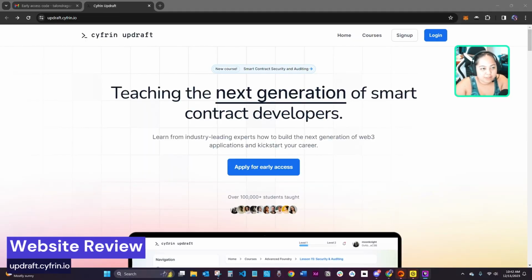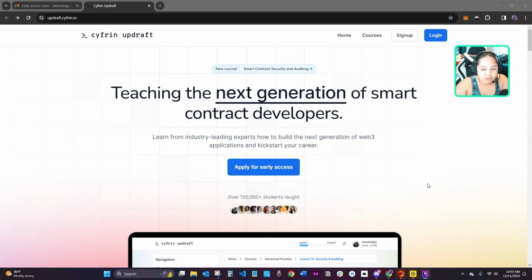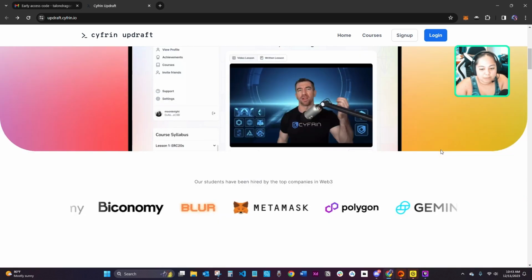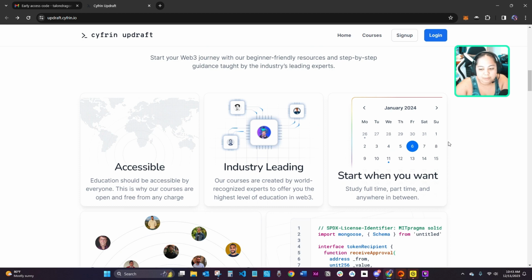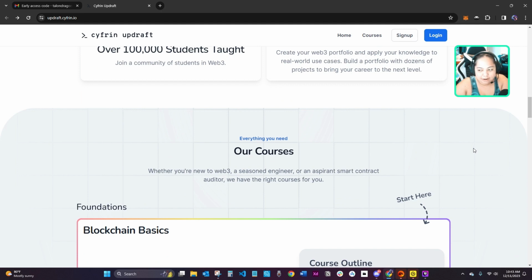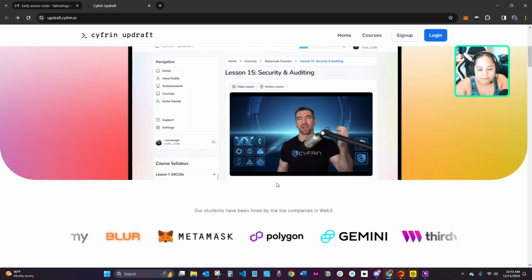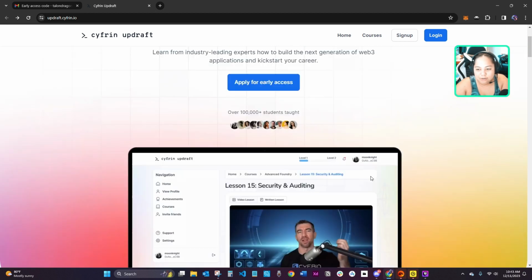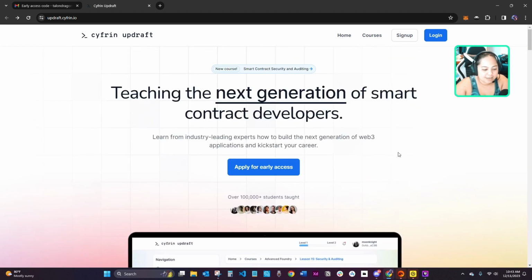So the cool thing about Cyfrin Updraft is it's user-friendly. It's for complete beginners all the way to expert, written by developers who are complete experts in their field. This is founded by Patrick Collins, who is a beast at all things Web3 and smart contracts and all that. So I'm excited to see his version of what an interactive student experience will be like, especially because his tutorials on YouTube are killer.